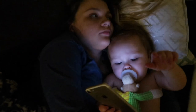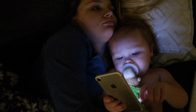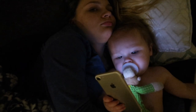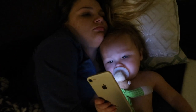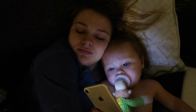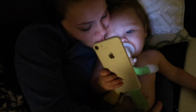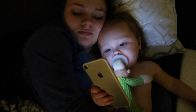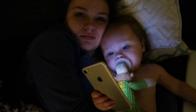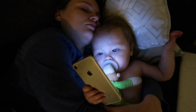We're about to put Wilder to bed — just made his bottle. We love and hate this part of the night. He's just so cute and cuddly, but it sucks putting him to bed. Six days until we have another child, and he's not going to be an only child anymore. He just loves his bottle so much.